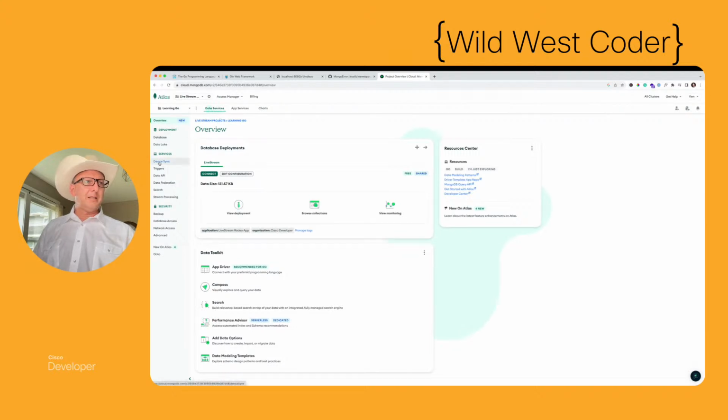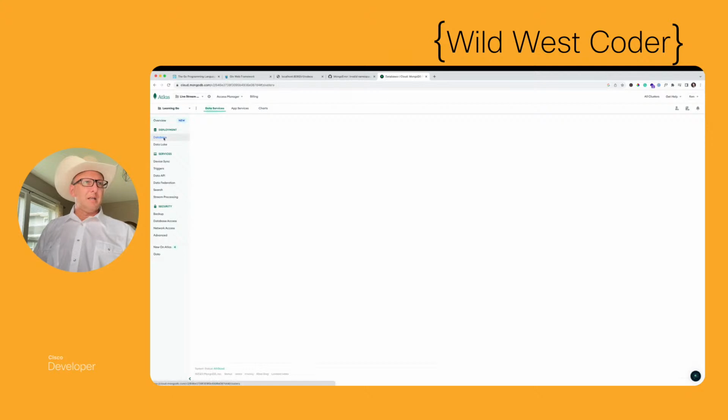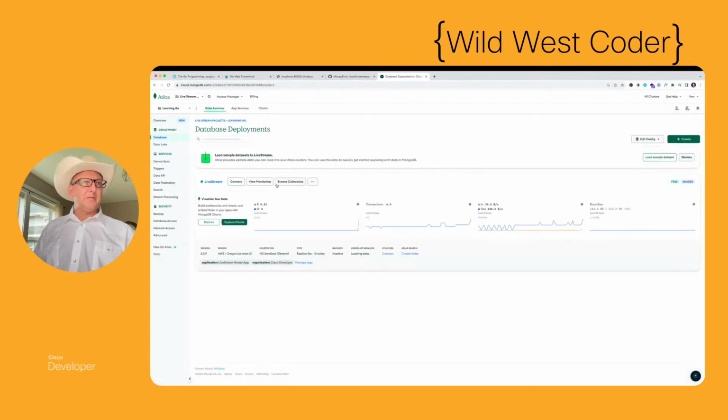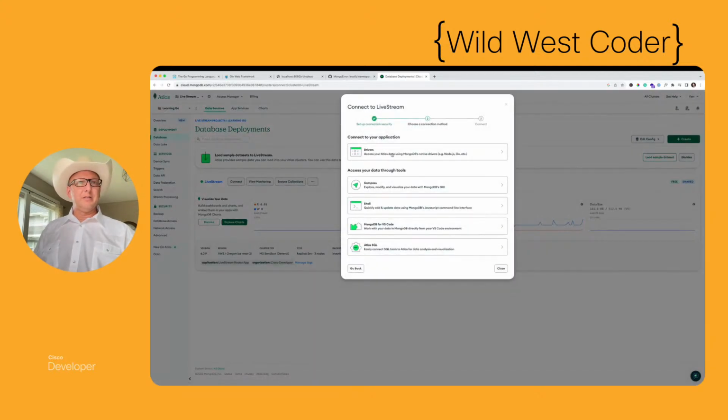All right, so a little behind the scenes here of MongoDB. And we're going to see if there's a different connection string here.